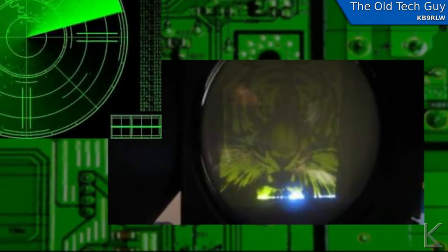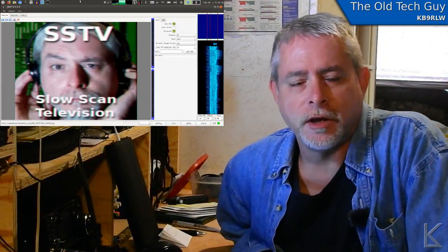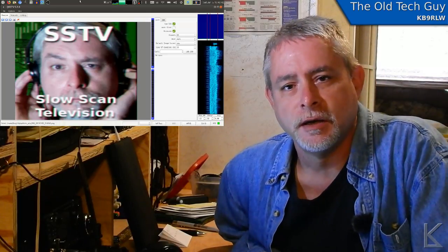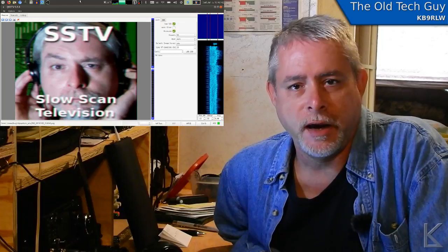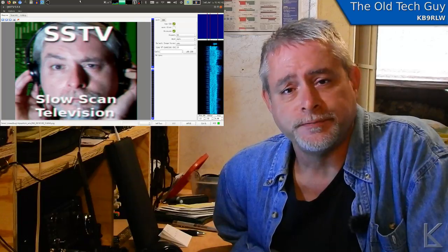In this example to the lower right, you can see where a slow scan TV image is being drawn on a long persistent phosphor CRT, like would be used for radar. And you can see how the image is faded out towards the top as the phosphor degrades. But the persistence was long enough that you could see the image, and this was exactly what early slow scan TV experiments were. So as you can see, early facsimile experiments led to transmission of still video images by ham radio operators across the airwaves, and slow scan TV was born.